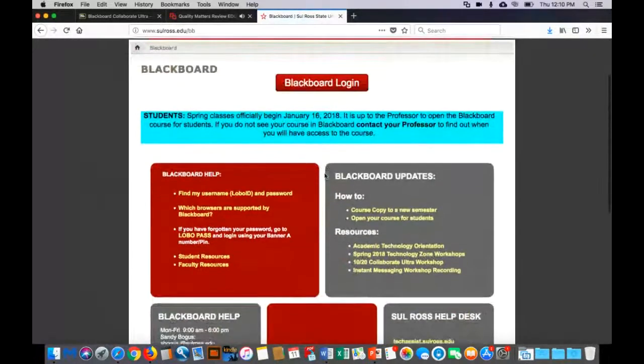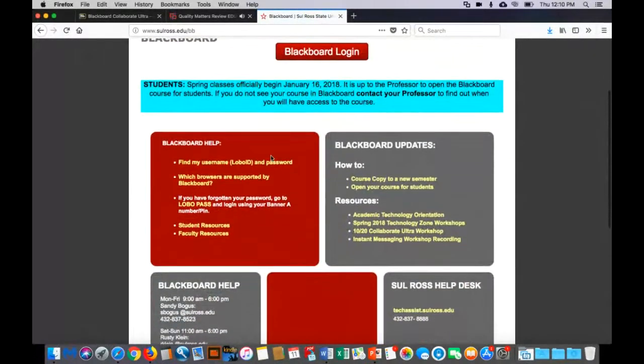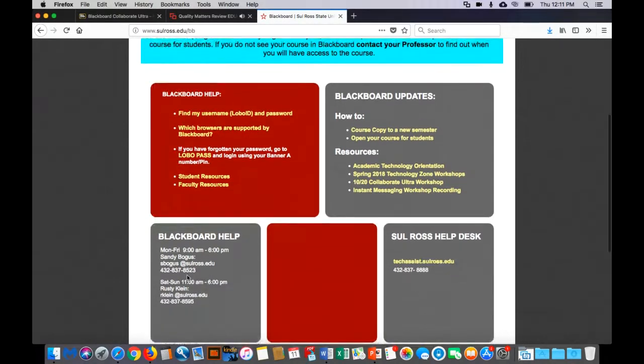Actually, before we get to the login, there are some other features identified here. Good information for you: student resources, additional information, support services, some updates and videos. For example, if you want to become more astute in navigating through Blackboard, there are all kinds of other software programs affiliated with Blackboard that we don't use customarily. However, it's a really good resource for you. And the Blackboard help is identified here.